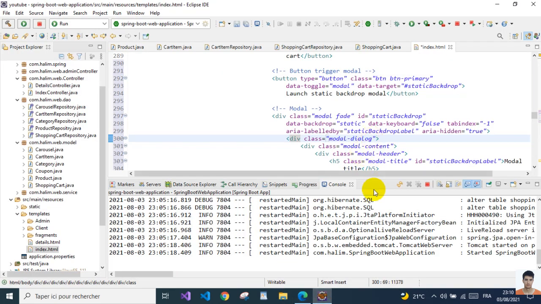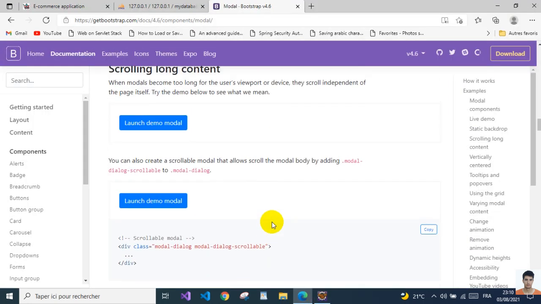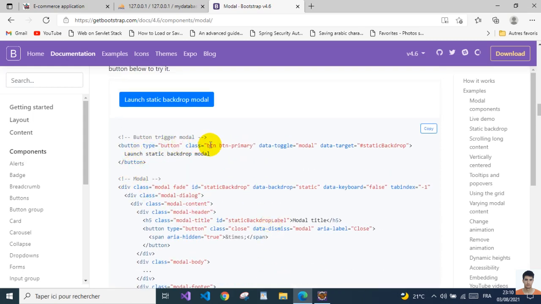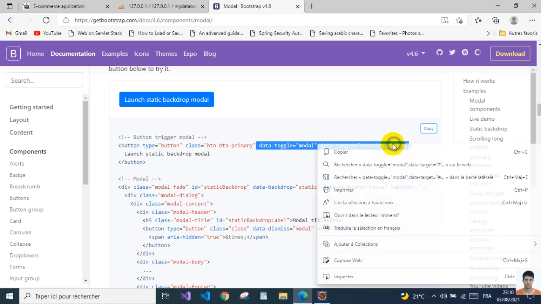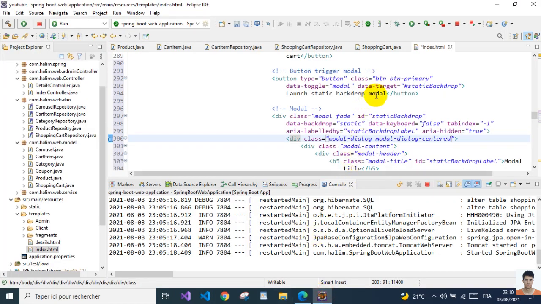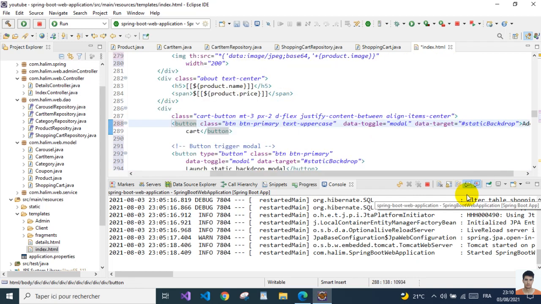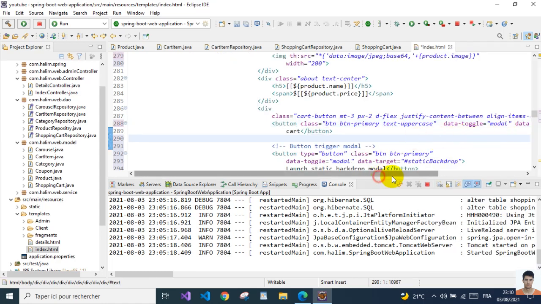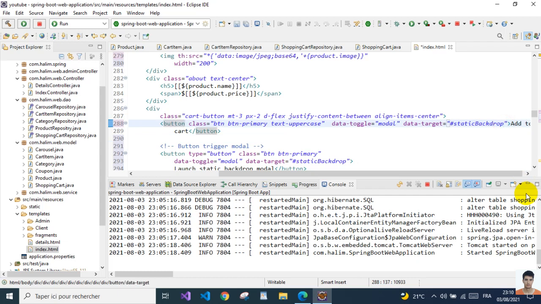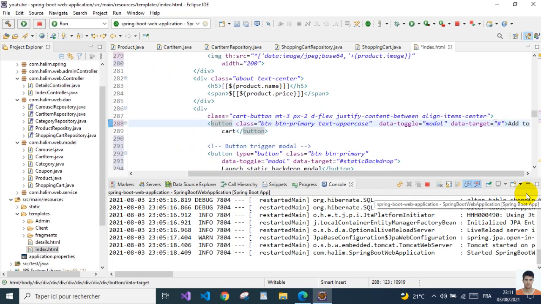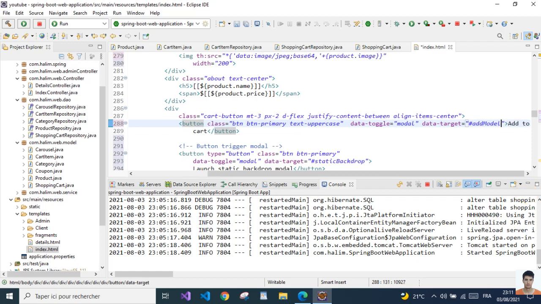This modal is going to get triggered by this button, so I'm going to add this, and I'm just going to name it add modal.